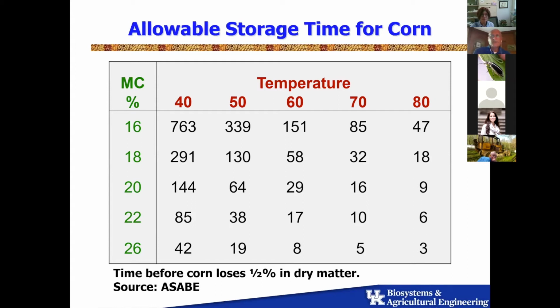There are similar tables for other grains, but the one for corn is the most well established, and the others need to be used with a little caution to some extent, because we're trying to fine-tune those in our organization, or at least across the country. I know Illinois is doing some work with soybeans now in particular to develop a similar chart. But again, if we get it dried to 16% and cooled to 40 degrees, we're going to have a good long shelf life for the corn.